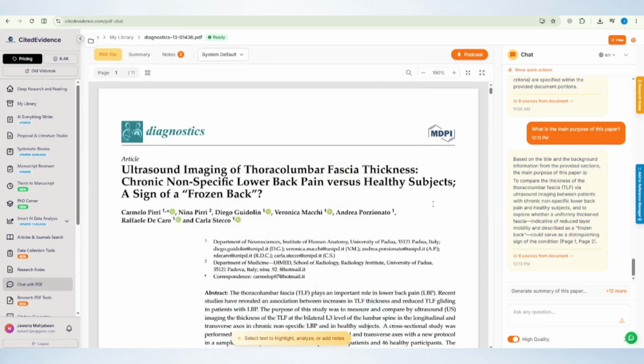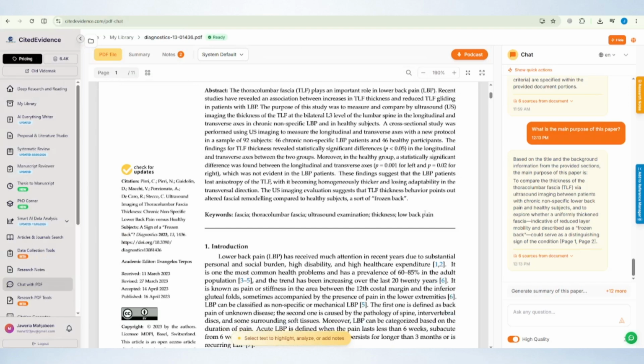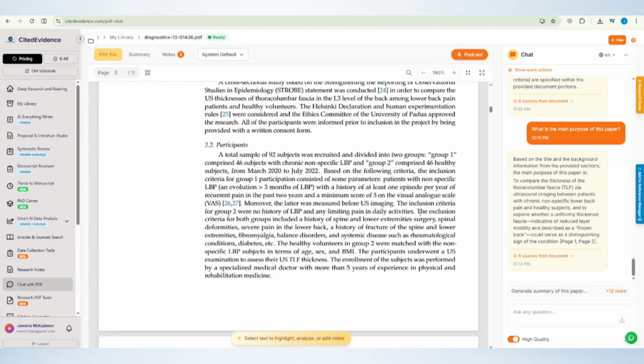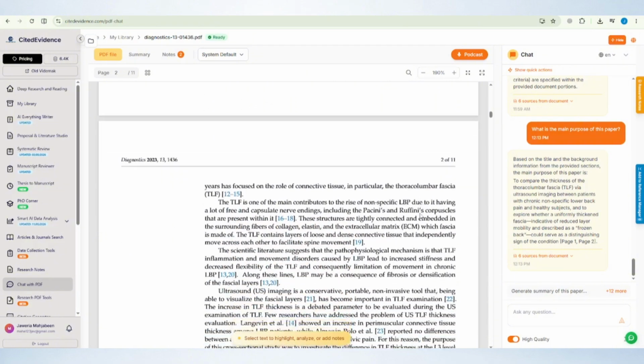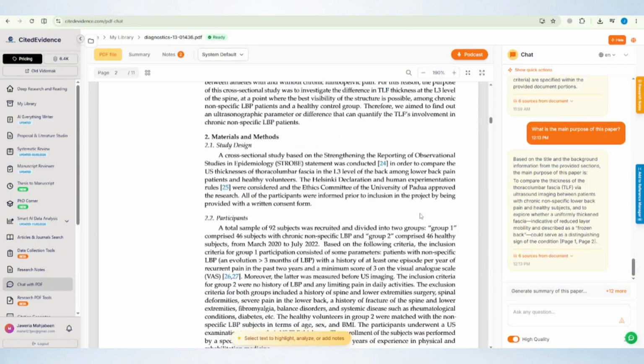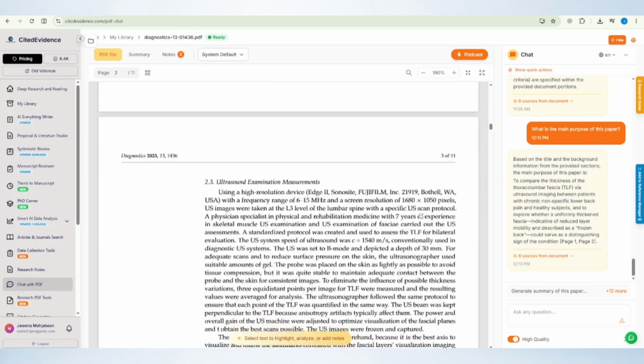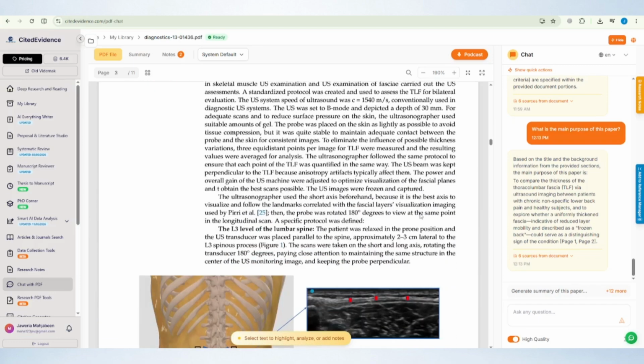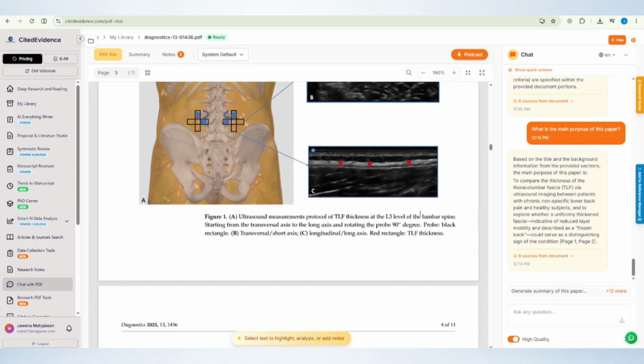So the workflow is simple. Open Chat with PDF, upload your research paper, wait for it to load, use the PDF viewer to read the paper, use the chat panel to ask questions, and use quick buttons when you want instant answers about introduction, methods, limitations, results, or practical implications.